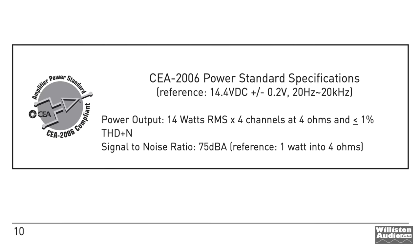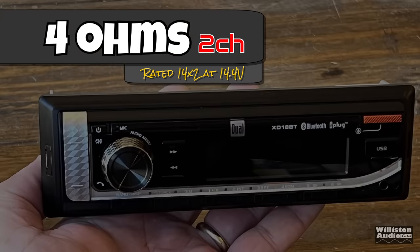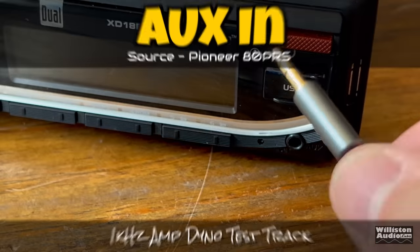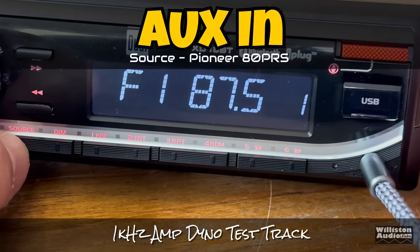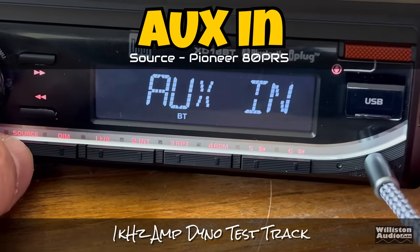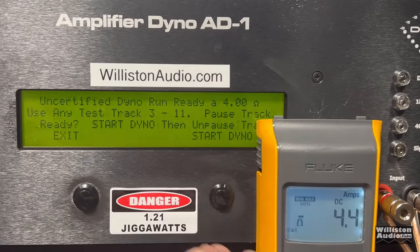According to Dual, this has a CEA-2006 power standard spec of 14 watts per channel at 4 ohms. So we're going to try that using the amplifier dyno and see what we can come up with. First off, we're going to do the auxiliary input. We're going to use the output from the Pioneer head unit, use the 1 kHz amp dyno test track, which is track number 9 on the disc. Let's try it certified first, to 1% distortion. And yeah, we do get that number. We get about 16 watts per channel at 14.36 volts, 1 kHz.